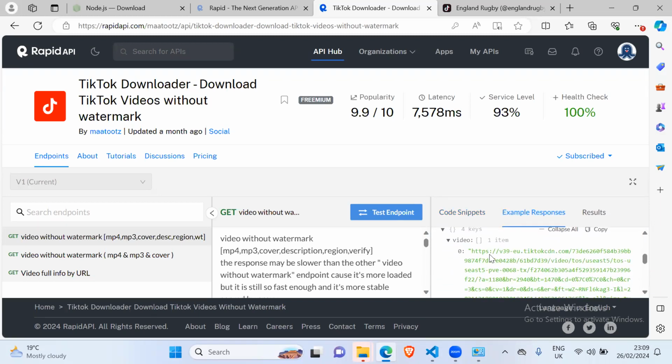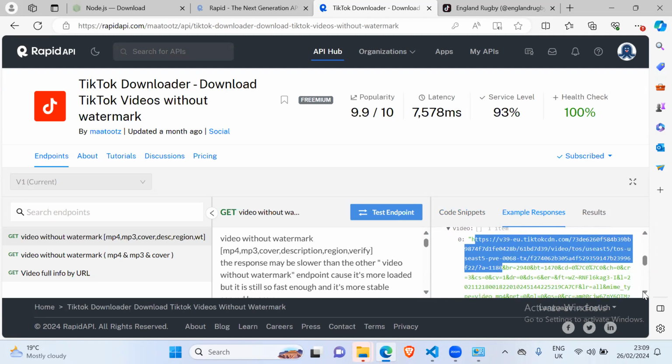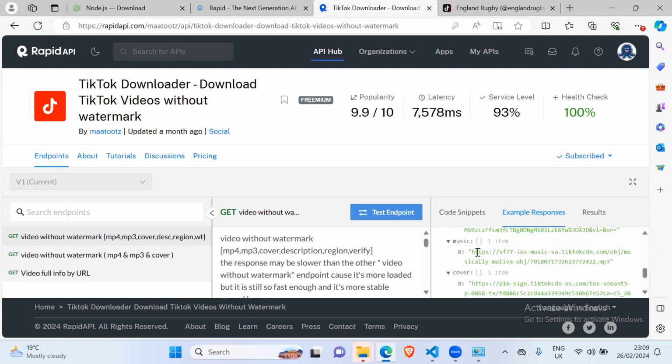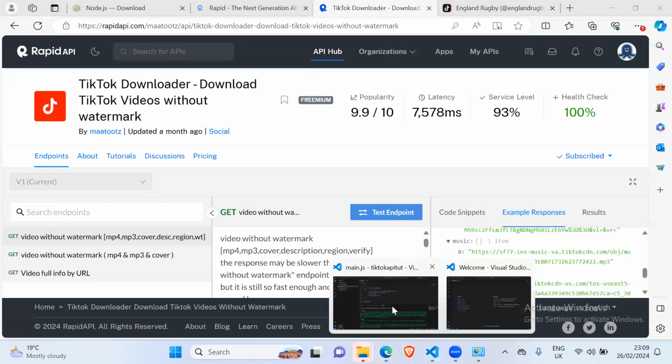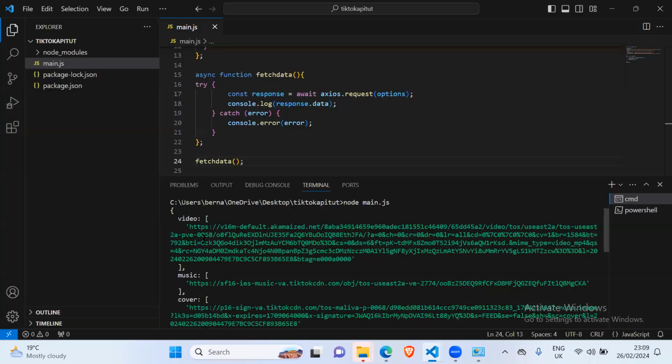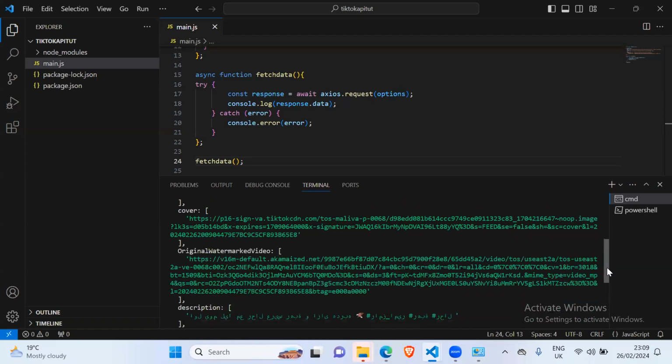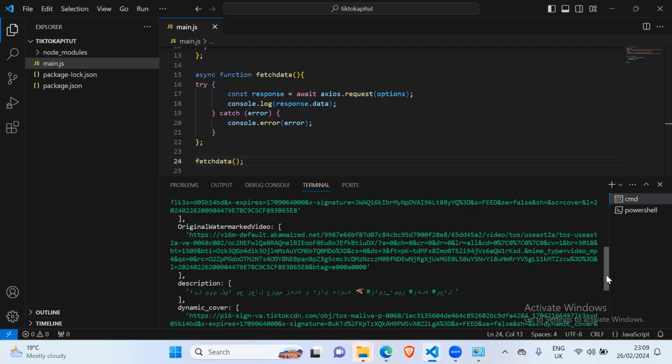We can see the video. We have the URL. We have the music, also the URL for the music, and also the cover, and so much more. So there we go. We have the video, we have the URL, we have the music, the URL for the music, the URL for the cover, and that now will allow us to save and stream our video.